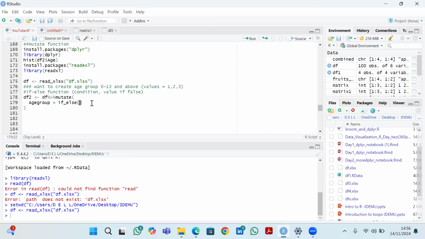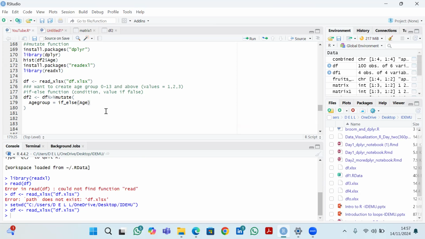So what is the first condition? Age less than 19. Age is capital letter. You see how it has brought it?